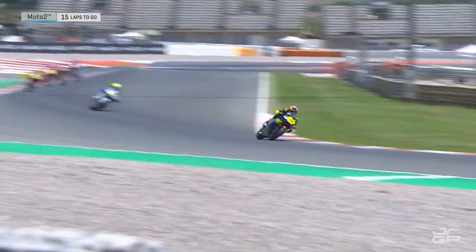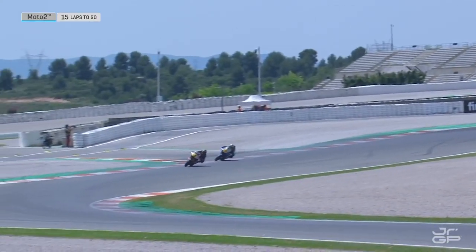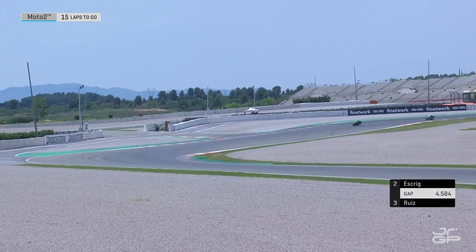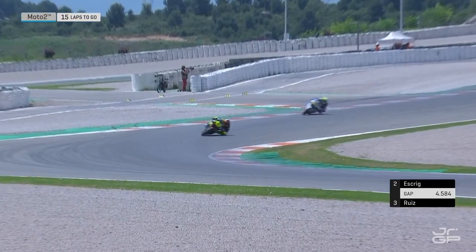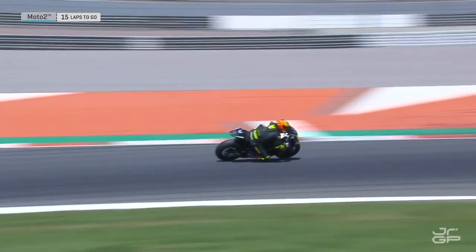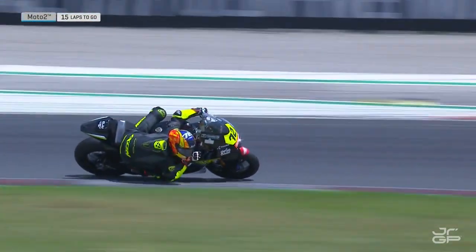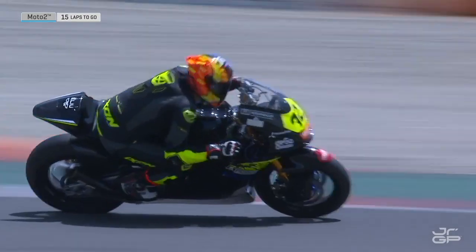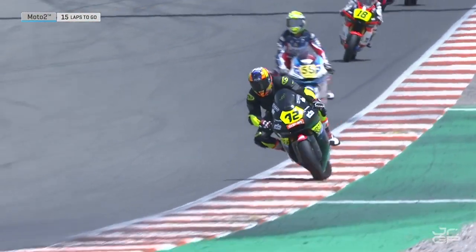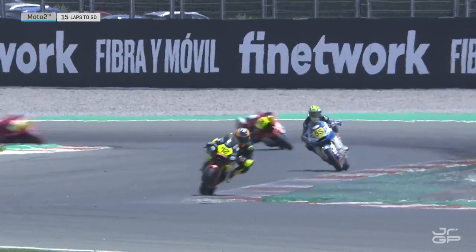Alex Toledo chasing him close behind. The top two are well into the distance, 4.5 seconds, barring a disaster for these guys. That is the top two sorted. So, yeah, it's a race for P1 and P2 between Tulovic and Escrigi, and it's a race for now the final podium spot. Yari Ruiz finished 13th and 10th back in Estoril, so he just got into the top 10 in race two, so this will be by far his best result. Like we say, he was in Moto E at the beginning of the year in Jerez, and now he's demonstrating his skills on a Moto2 bike.